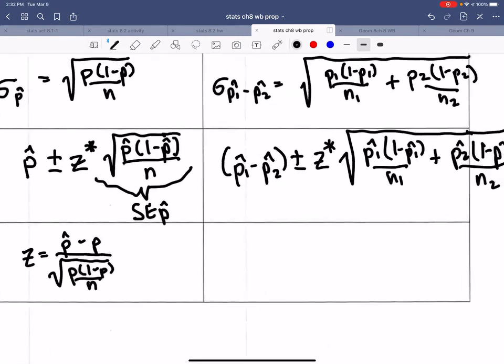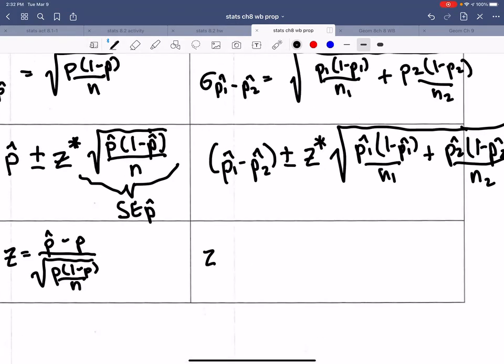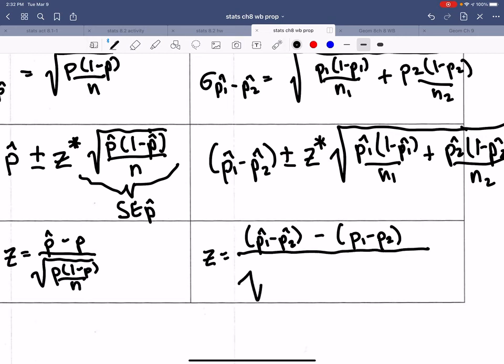When we have two samples, notice we're using this p combined, right? So our actual value, what did you actually get for a difference? Minus, you'd assume there isn't a difference, so that's usually 0. And then our standard deviation, where we combine these: p combined, 1 minus p combined over n1.